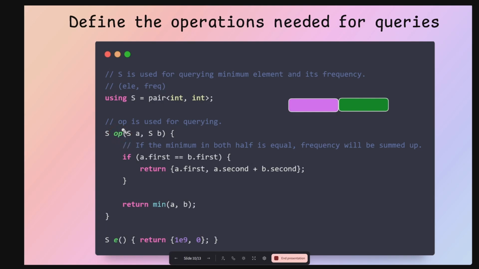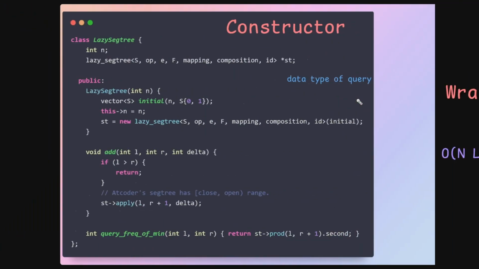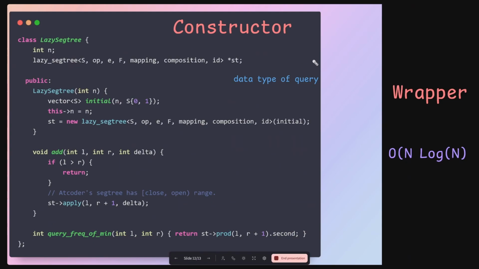But if you were to write your own normal segment tree, and if you read blogs online, it will ask you to think about 2 things. One is how to combine the queries, and the second is how to do the point updates. But Atcoder eases the task for you and asks you only how to combine these results, right? It says that it will handle all the point updates behind the scenes, so you don't need to worry about that. So this is how you can use lazy segment tree.